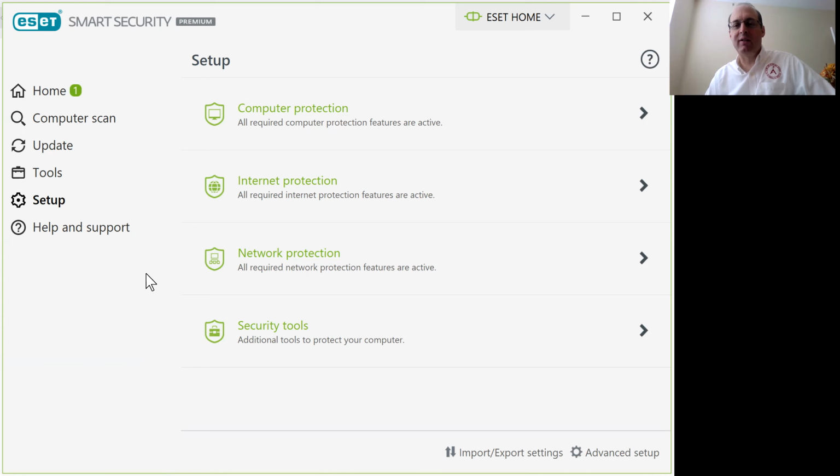The other thing is keeping your internet separate. Have internet that's separate from your business internet. And there's a couple ways to do that. I'm just going to briefly share that with you. I have two separate internets. I have one for my home and one for my business. It's expensive to do that.